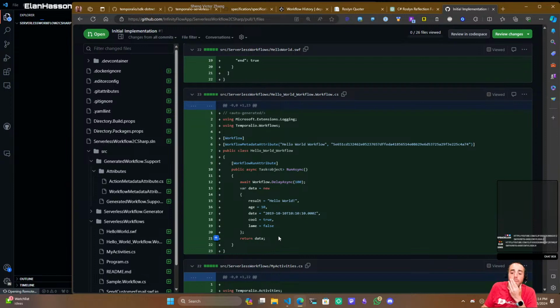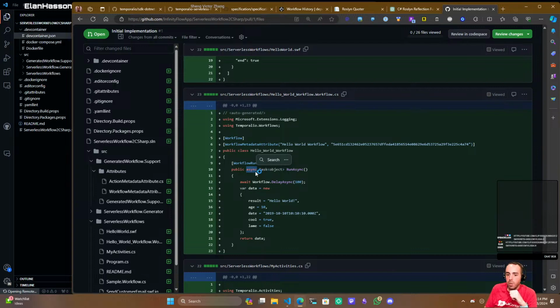I think it was because of the anonymous type. I have an editor config rule that says if we're not async, then warnings are treated as errors. And what happens when we generate is it does not include this line here, and I don't necessarily want to include this line.